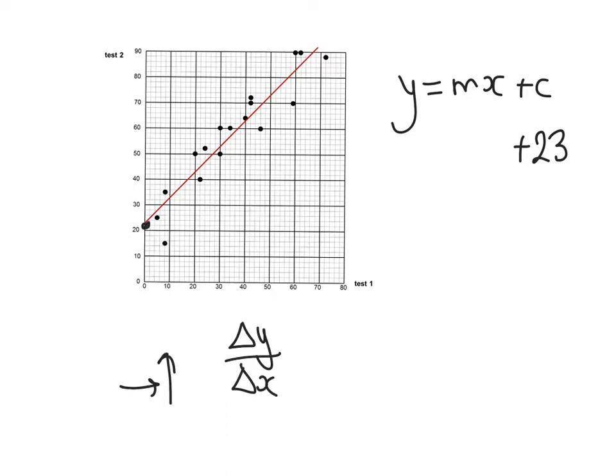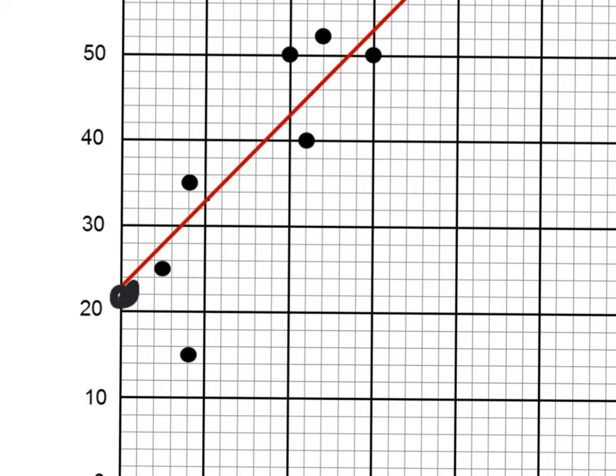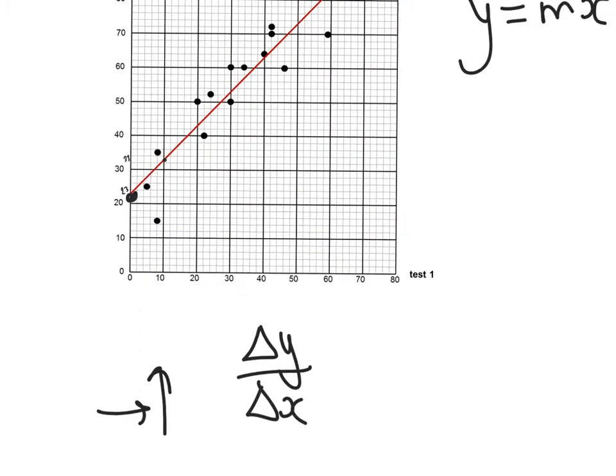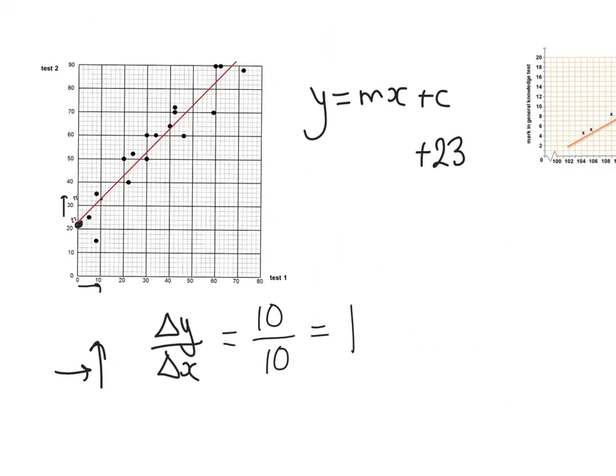I recommend using the point of the intercept as 1 point, and let's use another point which goes exactly through a corner. If we zoom in a bit here, that one is the same in the sense that it is 33 and that one was 23. So let's use that. It doesn't really matter which point you choose. So my change in y from 23 to 33, I've gone up 10. And how many have I gone across? Oh, well, I've actually gone across 10 as well. And 10 divided by 10 is 1. So my gradient is 1.